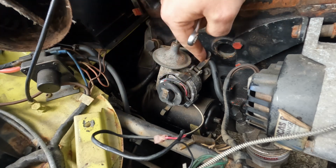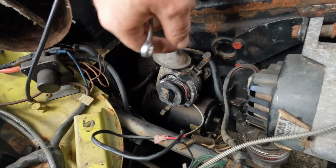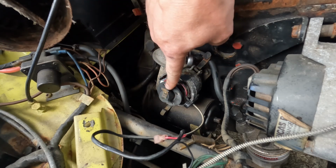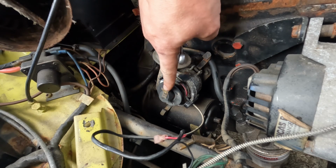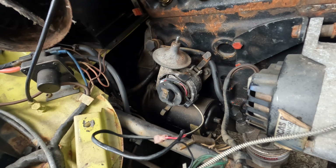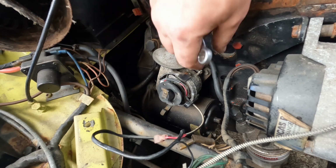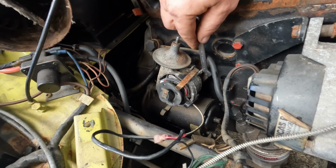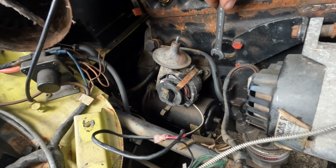As I mentioned in a previous video on the Supra, when removing a distributor, it's always a good idea to take a note of where this is pointing, so when you put it back in, it ends at the same point. So we've had a gander at that. I'll speed this bit up because getting these bolts is ridiculous. Let's get them out and the distributor out.